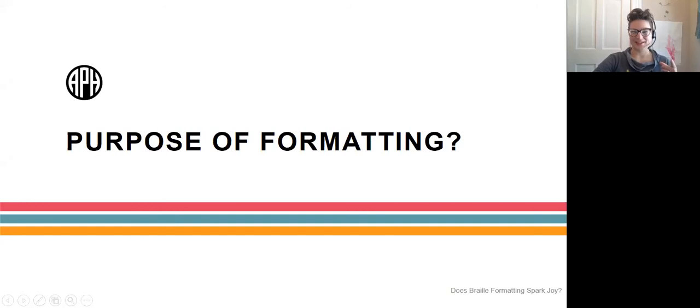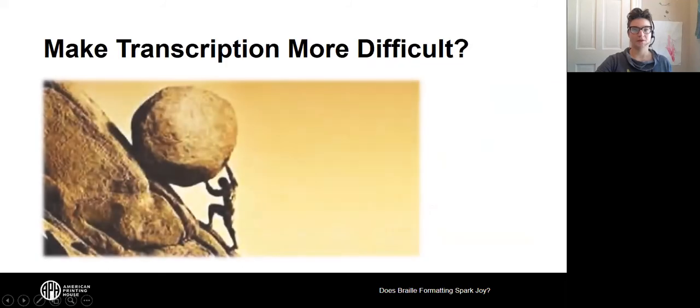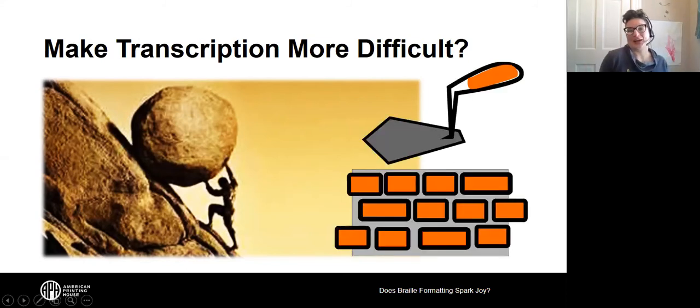The vast majority said the purpose of Braille formatting is to make Braille easier to navigate, which is what I would strongly contend. Formatting helps Braille users navigate a document. The textual information might be there without formatting, but it can be easier to find, refer back to, and categorize with formatting. Though formatting can feel difficult — like wrangling software or dots into the right place — we're more building a brick wall, a beautiful structure, a cabin that helps make things easier and more comfortable.